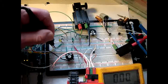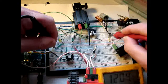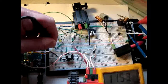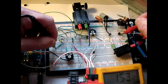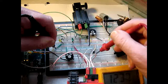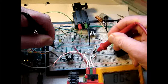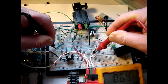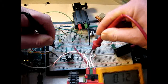So let me measure again on the mass, and the other motors. This one is driven from here, 1 kilohertz. The other one is driven from here, also way too high. So right now, once again, this is 120 Hertz, the only one.